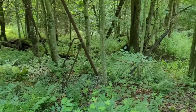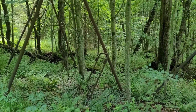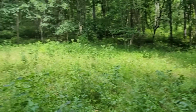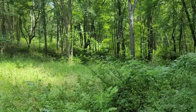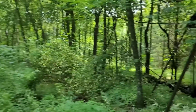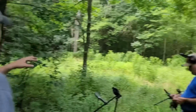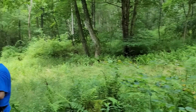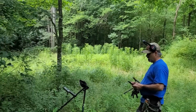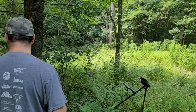But you don't find any stuff in a tot lot? No, that definitely shouldn't be in a tot lot. So we don't know where the actual foundation was, and who knows where the swing set was. But we do know where the spring house was, so we'll see if we can find anything else. We might be moving on shortly. I imagine it was probably in the open area, but I think they had machines in here pushing stuff around. Yeah, because there's no hole in the ground anywhere. We'll see if we can find anything else.